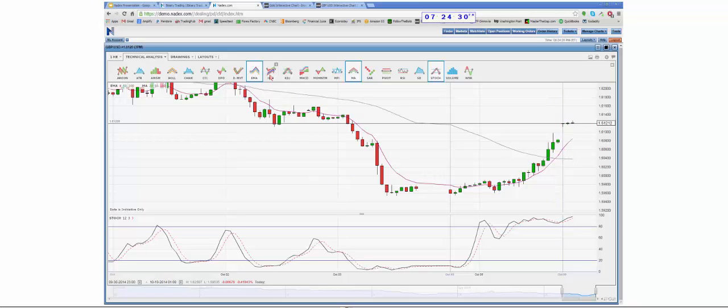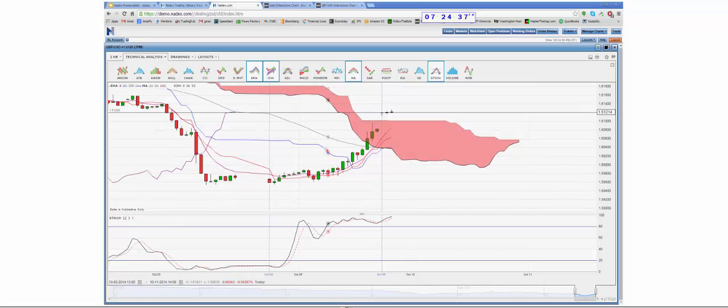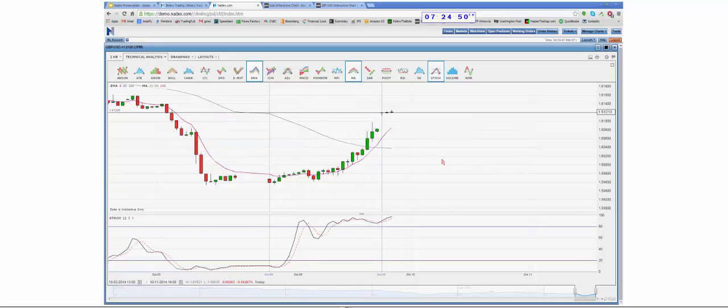For those people that like using the Ichimoku cloud, you can pop that in here and you can sort of take a look off into the future. And the cloud is suggesting the same thing that I was talking about, that it doesn't have much more life in the bullish category over the short term. So there are a lot of bells and whistles, a lot of indicators that you can use with the Nadex platform. Simple, easy to use. Find your market, find your strike point, and you're good to go.